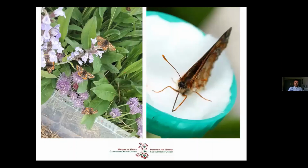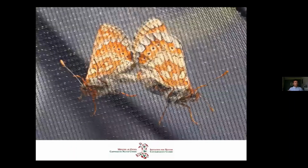If for whatever reason we couldn't get a flowering plant in there at the appropriate time. So even though we had lots of butterflies flying around, and we did have lots of butterflies flying around, we weren't sure that they would mate. But I'm not saying it's linked, but the first day that I worked for Inc. was the day that we found mating for the first time, which was very exciting. So this was 17th of May. So that was another step closer to being able to release some animals.